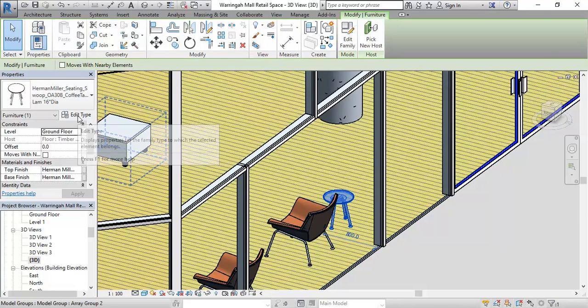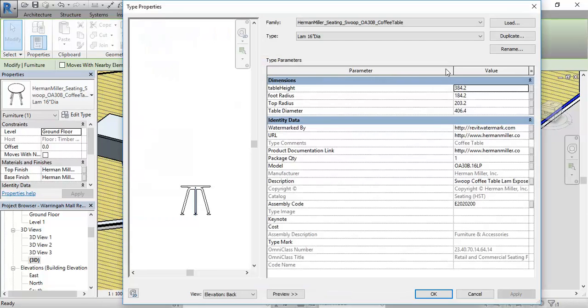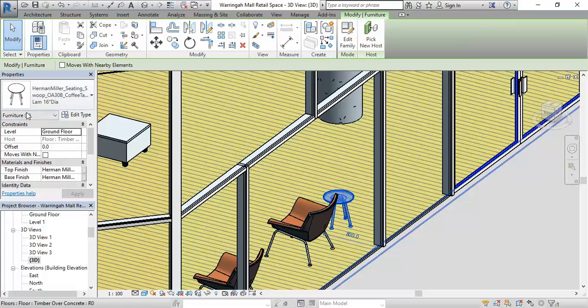If you click Edit Type, you won't see the same options, but you'll sometimes see a material option you can choose here. Here, there aren't any, so I'll cancel that. Also, you'll sometimes find the materials in Properties over here. So here you can see this is where the materials are. And it can be set up either way. You'll see there are reasons that it'll be in one place or the other.